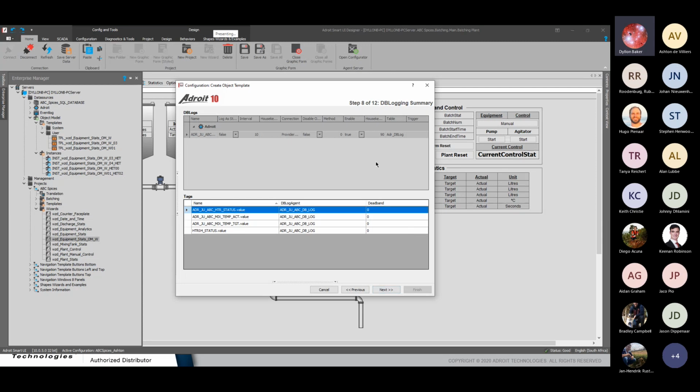So carrying on through, we come to our DB logging summary. Now this is used generally for if you would like to log any information to, let's say, an SQL database. You can also go ahead and set this all up here. We've got this set to log on interval. You can set up your SQL connection string should you wish, etc. But this is all predefined due to the fact that we've already created the wizard from the user. And this is also obviously per tag. You can select whichever tag you wish to use and go from there. All right, carrying on through.